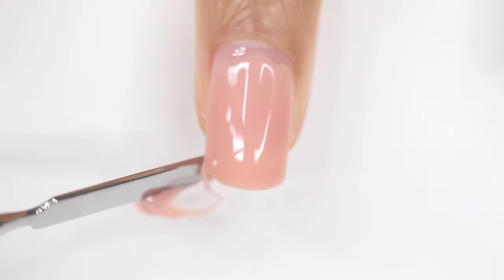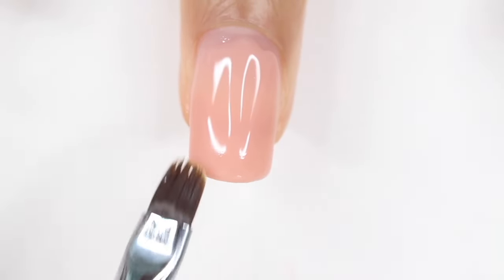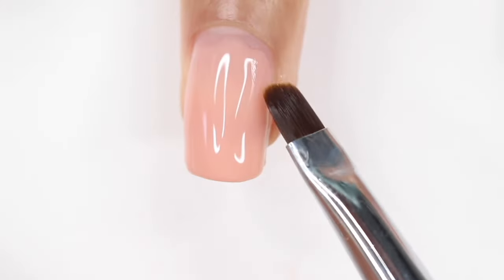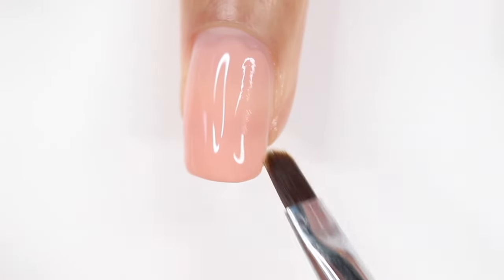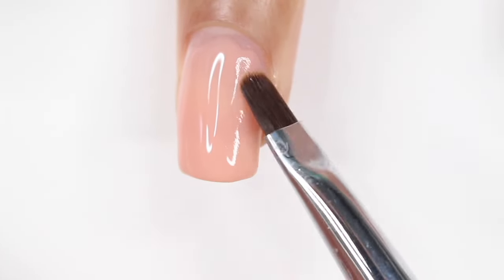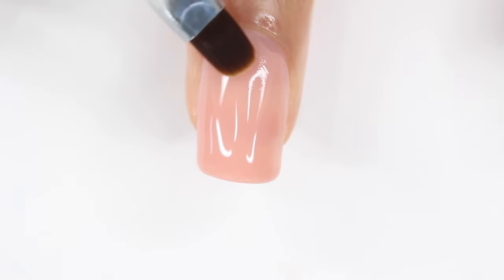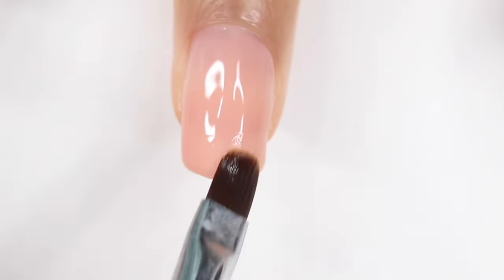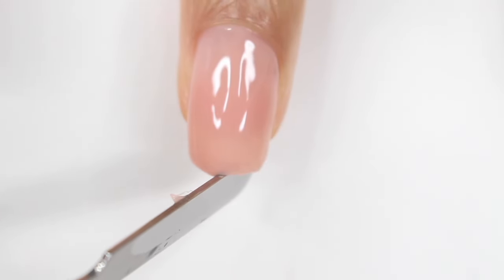Once I have the extra poly gel hanging over the edge of my nail, I'm going to take the other side of the brush — which is the metal spatula — and just scrape that right off. After that, I'm moving on to the sidewalls and cuticle area. At this point, you want to use a very light hand and just gently move and pat the product over. You don't want to apply too much pressure because you could end up leaving a patch in the nail and have to go back in and fix it. So really just take your time. I also recommend trying not to get poly gel on your skin, but if you do, you can use acetone or rubbing alcohol to remove it. Then I went over the edge of my nail one last time with the brush to make sure it wasn't too thick, and used the spatula side to scrape off the excess.